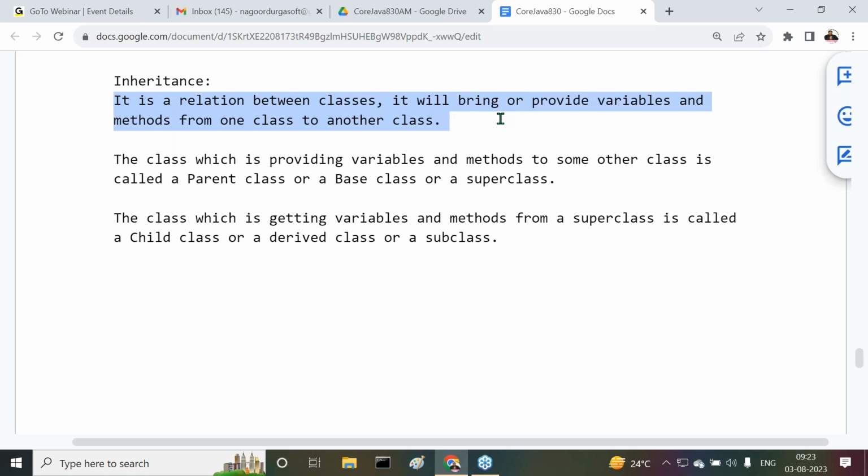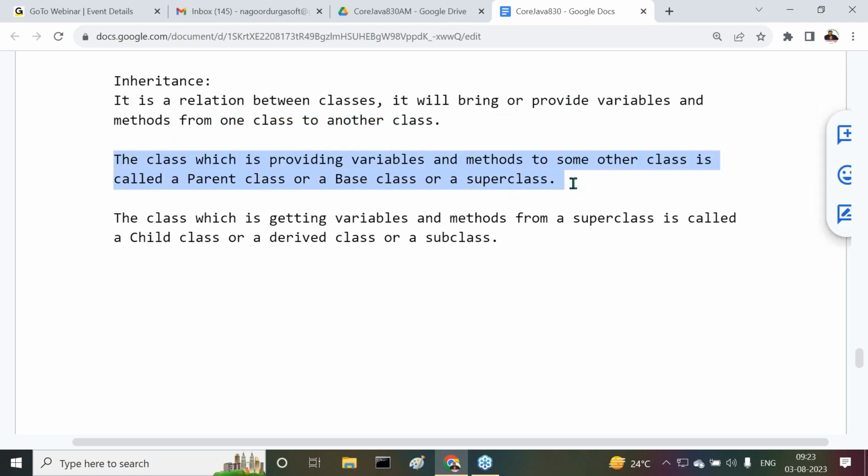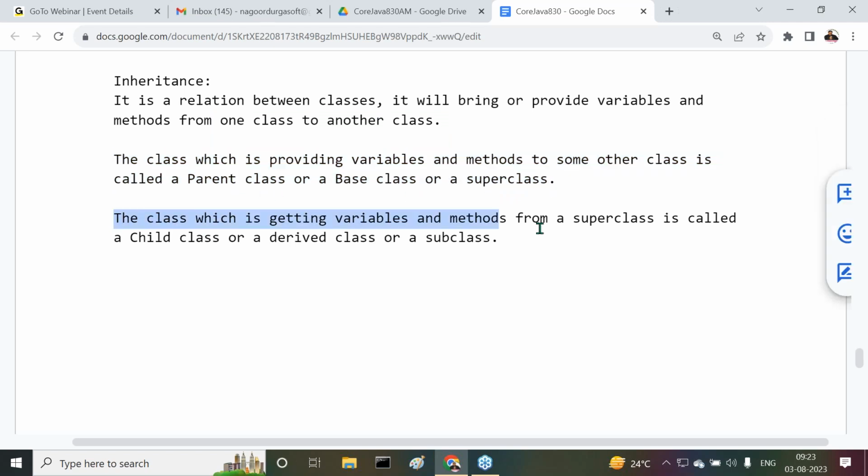It is a relation between classes. It will bring or provide variables and methods from one class to another class, where the class which is providing variables and methods to some other class is called a parent class or base class or a super class. The class which is getting variables and methods from a super class is called a child class or a derived class or a subclass. So the official terminologies in Java are super and sub.